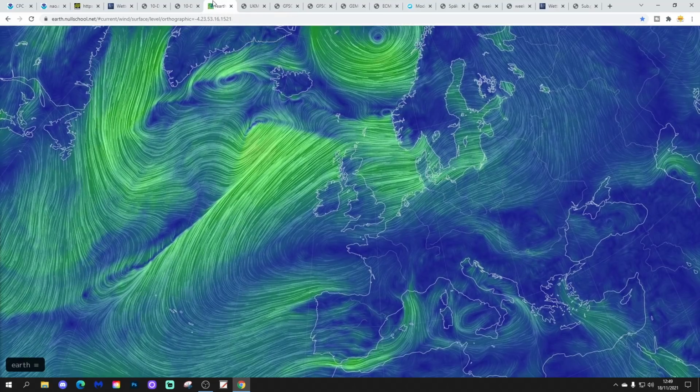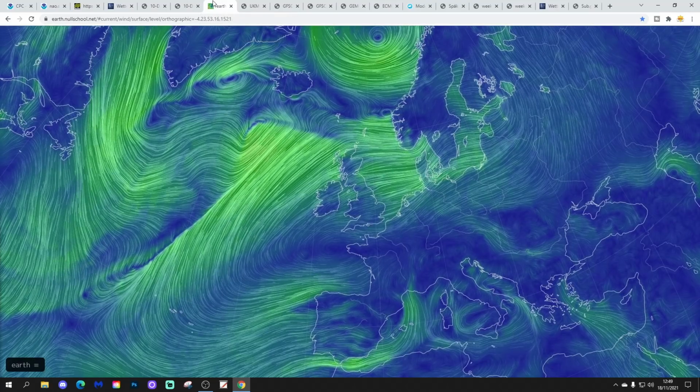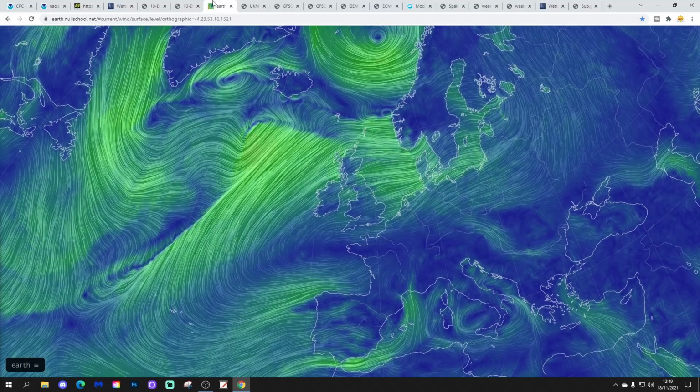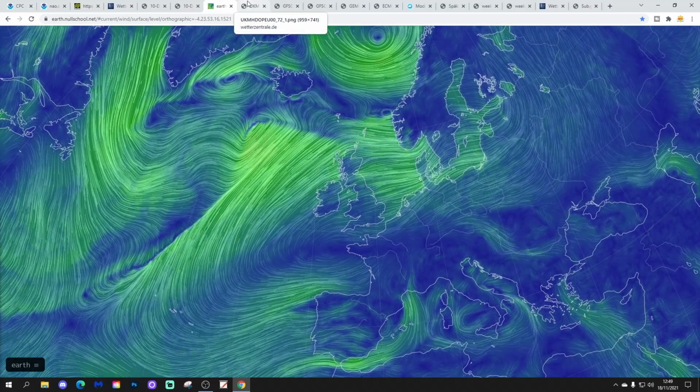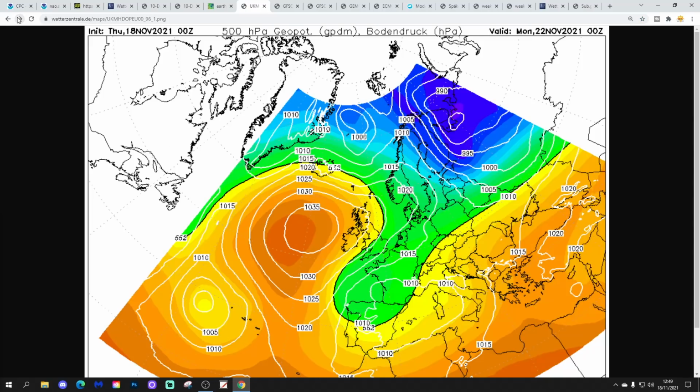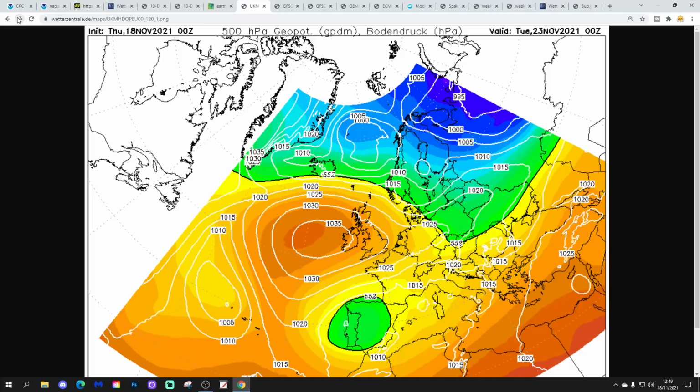The latest wind from earth.nullschool.net shows that we're drawing in those very mild west-south-westerlies again today. They'll switch to northerlies over the weekend. And there we see it, that's the UK Met for Saturday. Wind coming down from the north will bring the first push of cooler air over the weekend and into part of next week. It will be colder. Temperatures dropping a little bit below average, and overnight frost is distinctly possible.